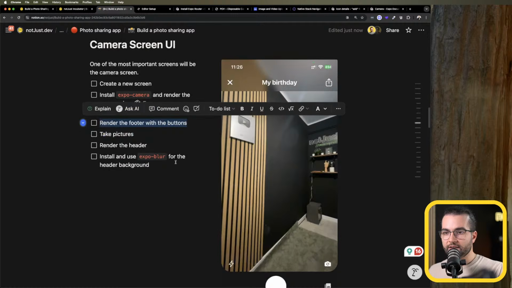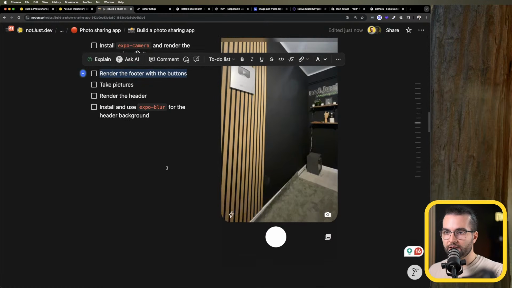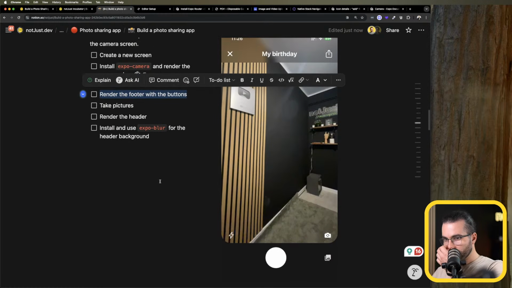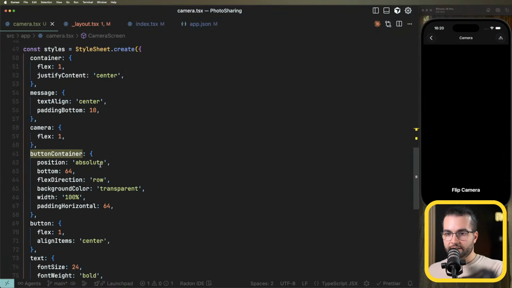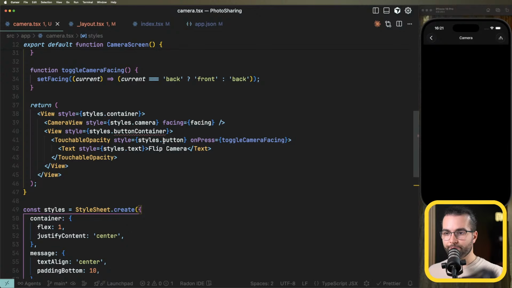Let's render the footer with the buttons. Footer is here with the buttons. Button container. It has this position absolute. I'm actually going to delete most of the styles here and style it with class names.